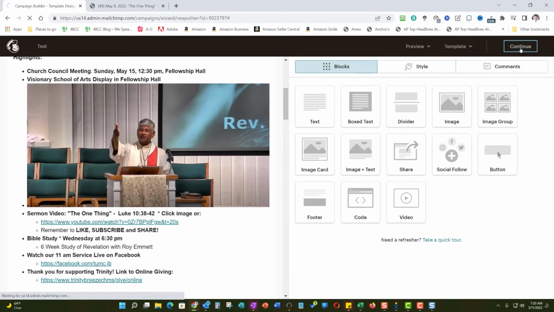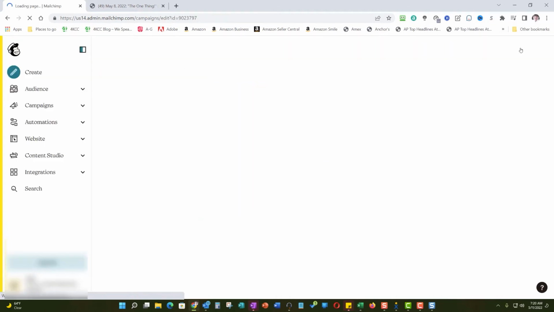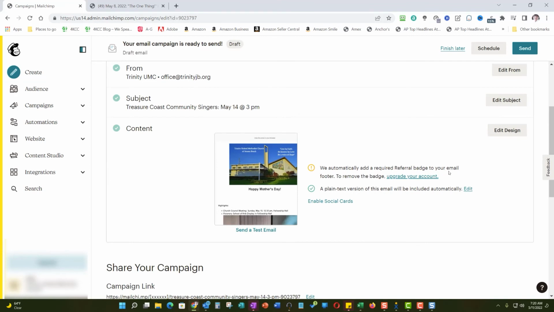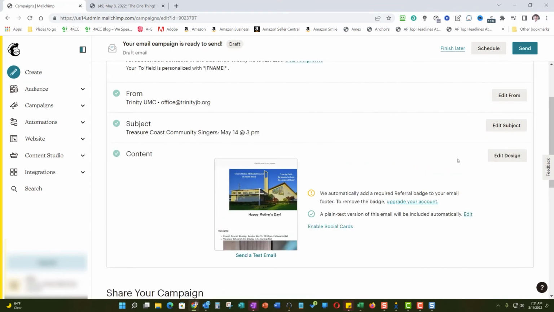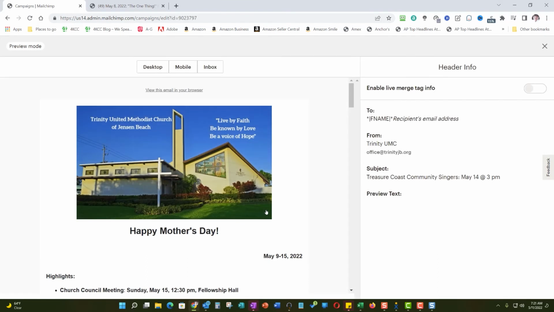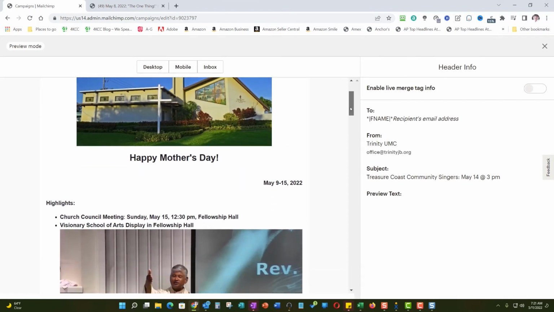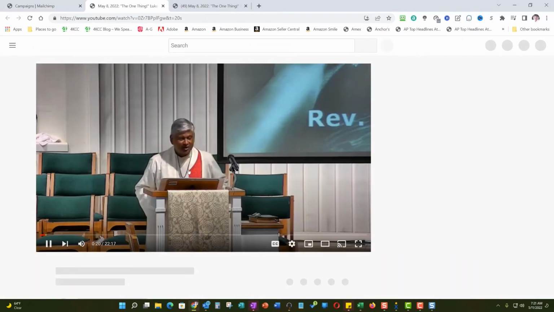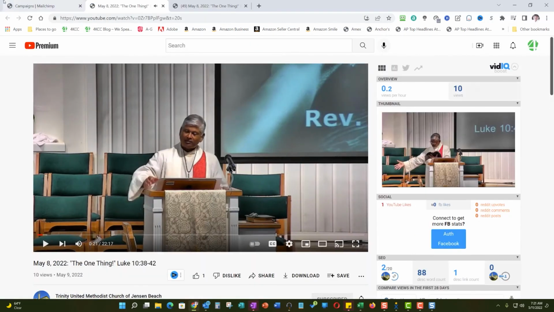We're up to the most important part now, and that's the testing. It's no good if we don't have good links or if we didn't do something correctly. So I'm going to click on the actual email where it says preview. And now I'm simply going to scroll down. I'm going to click on every image that I added a link. So there's the YouTube video. Notice that it opened in a different tab.